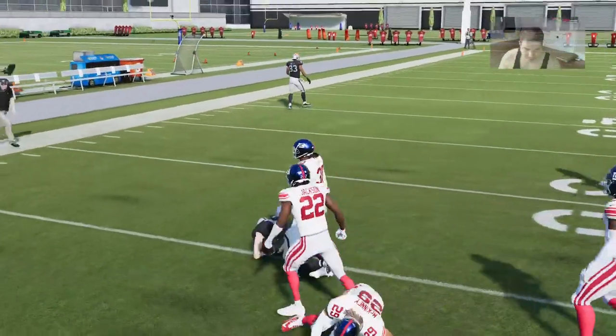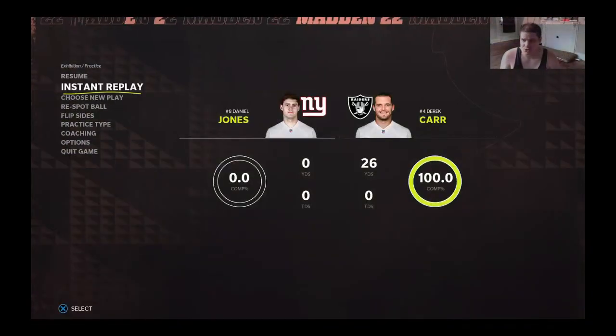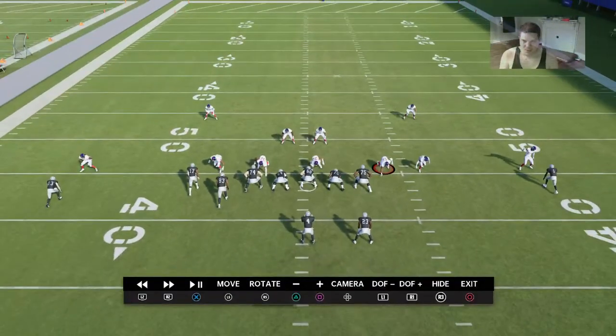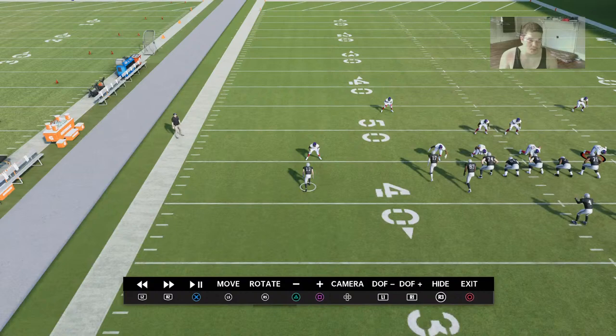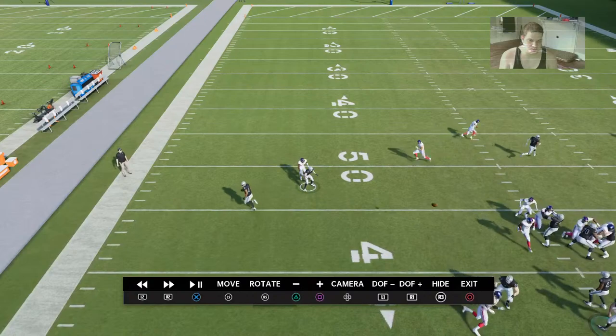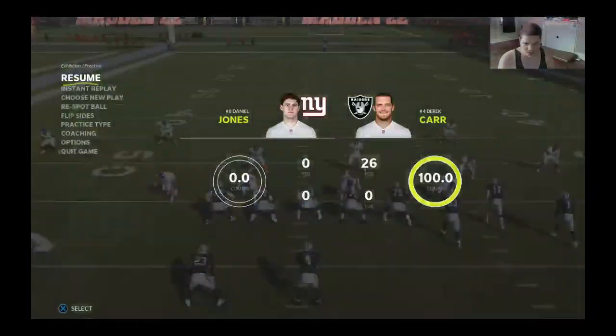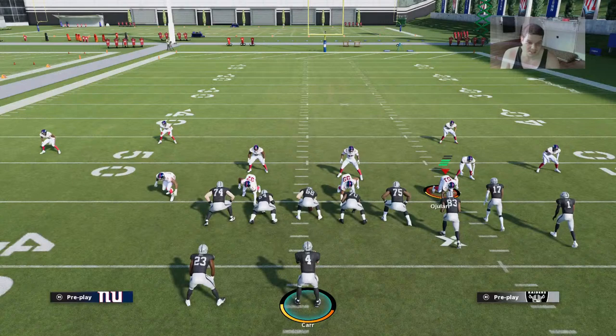I'm going to slow it down. He's going to basically push the defender back. I'm going to slow it down, show you the replay. So I motioned to the hitch route, smart routed it, and then motioned him out. And notice how he just curls around and he puts the defender at his back. So you can't press hitch routes. You can shorten their distance a little bit, but you cannot press them.